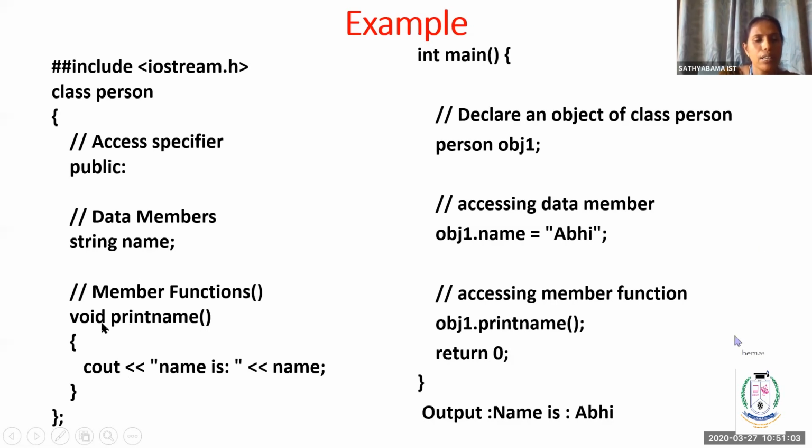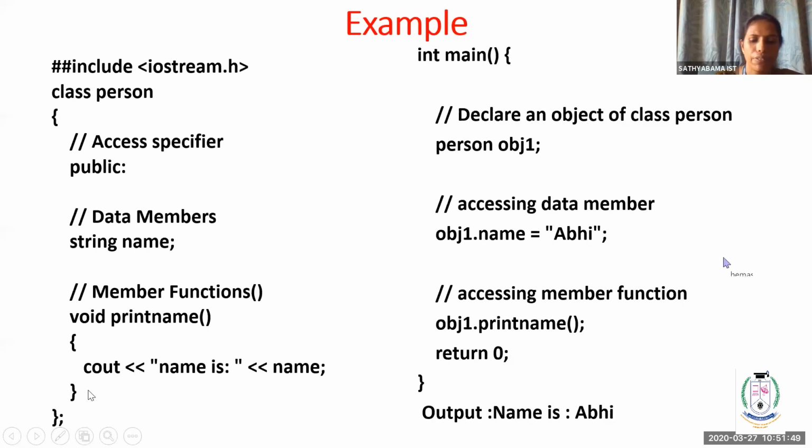When you start the function, you already know the function concepts very well from the procedure-oriented C programming language. So how to represent the function? Return type and function name. Here the return type is void, and the function name is printName. This is a user-defined name. Now inside the function, we can print the name of the particular person. Now you are closing your function, and also we are closing your class. I already told you the difference between the function close and the class close.